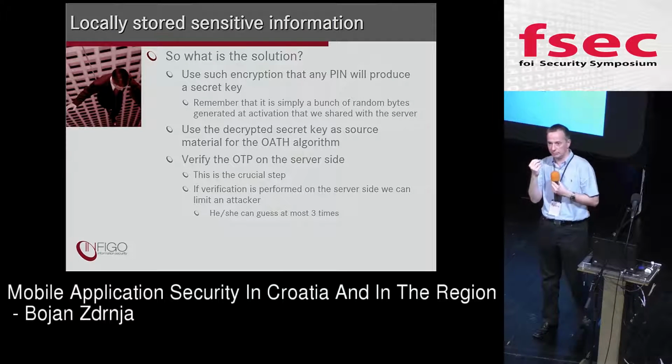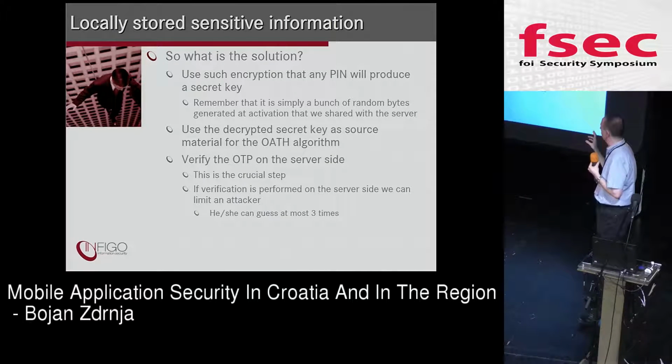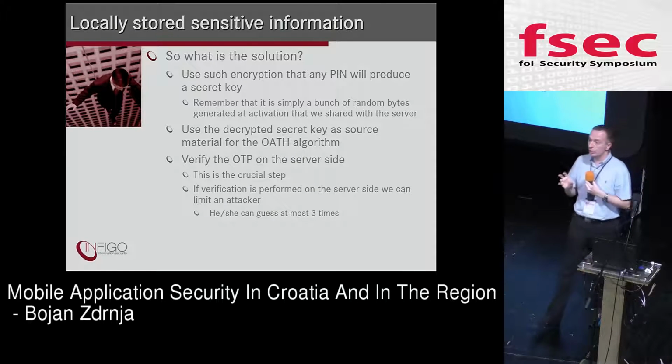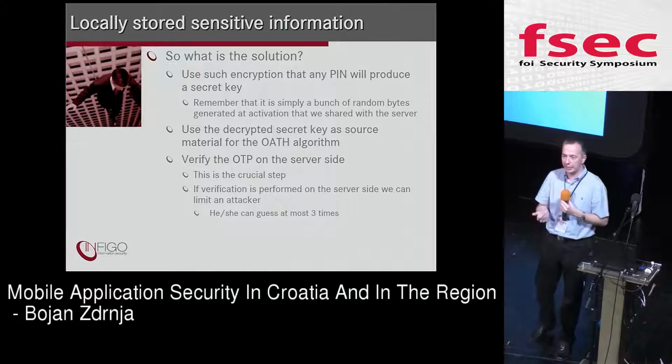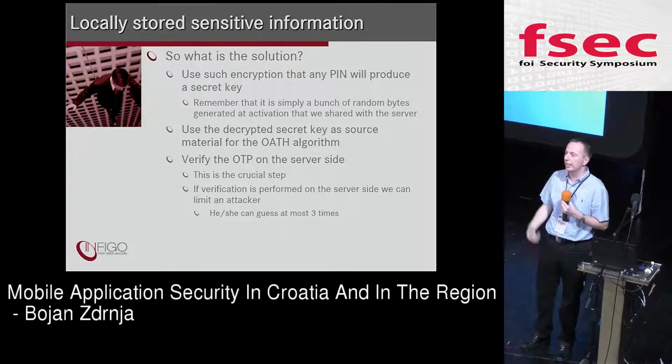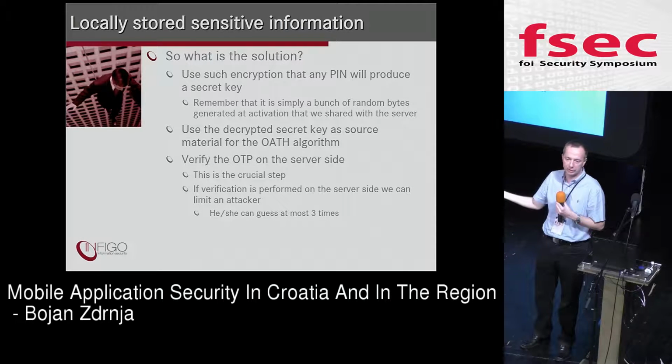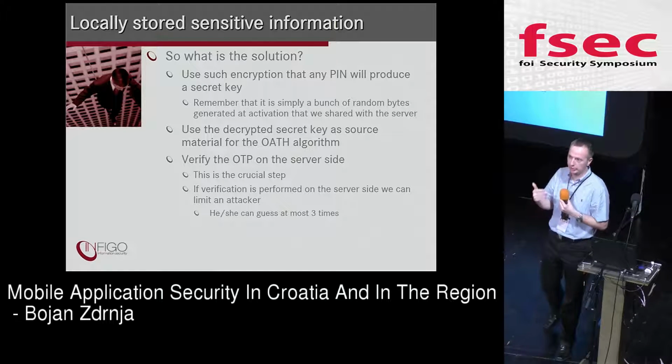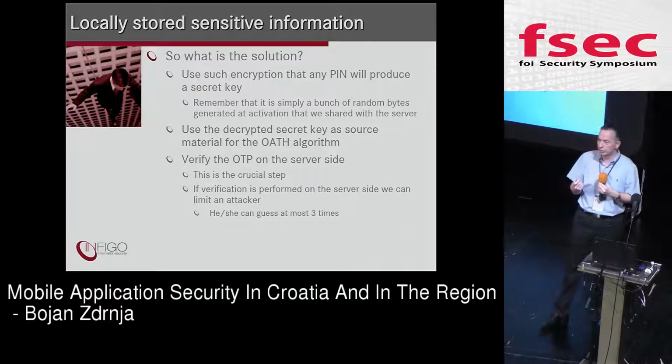Now, this is the main thing when we try to protect such applications. The only thing that the attacker actually can do is send the OTP to the bank, and typically, at least with our banks in Croatia, he has three tries. So the third time it's incorrect, the bank will lock the account. So there are only three tries for that user to actually test it. And that's pretty good. Why?